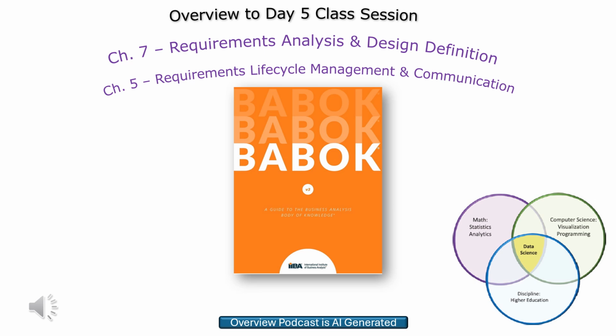So this chapter outlines 5 key tasks for managing that life cycle. Trace requirements, maintain requirements, prioritize requirements, assess requirements changes, and approve requirements. It's like a roadmap to keep your requirements on track. And the order of those tasks is significant. So you begin by tracing those relationships, ensuring you understand their origins, their connections. Then you shift to maintaining their accuracy, their consistency. Next comes prioritization. Then you assess the impact of those proposed changes. And finally, you formalize the agreement through a thorough approval process.